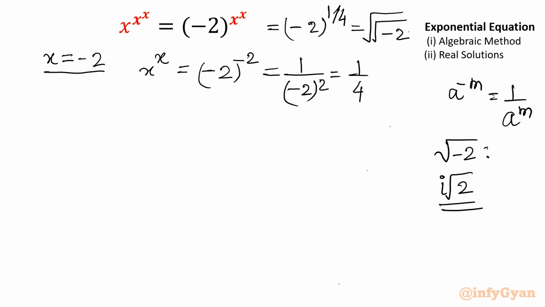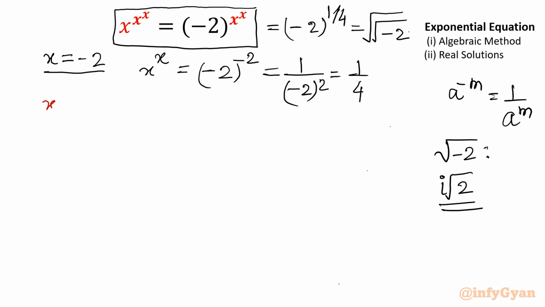For the left-hand side, for positive or negative values, you can find the value of -2 raised to the power -2 raised to the power -2. But ultimately, what is happening? We are getting complex roots. We can find the roots, but the roots are complex. For this question, we are solving for only real roots. If you are not solving only for real solutions, and you solve for imaginary ones also, then there are an infinite number of solutions for this equation. Why am I saying this?